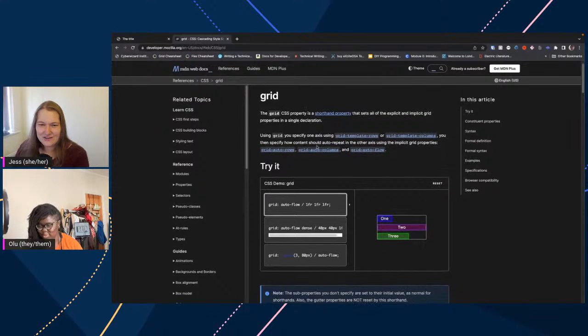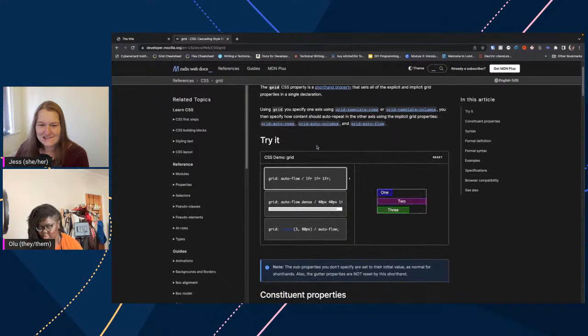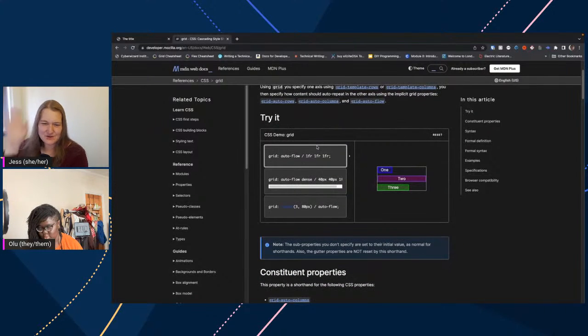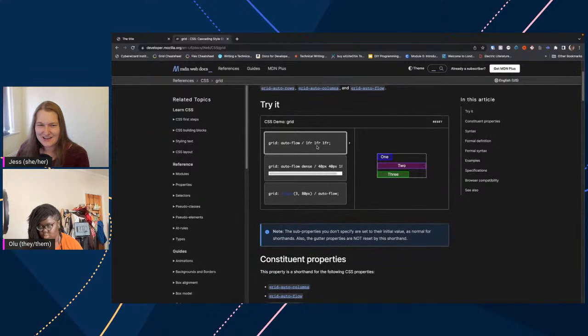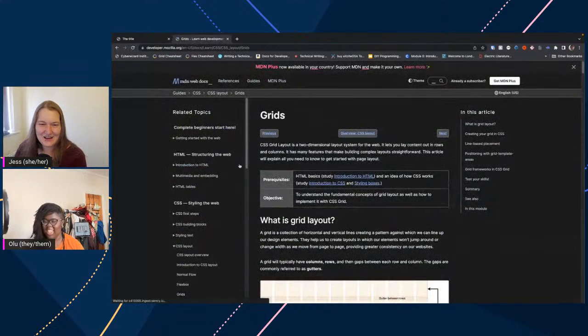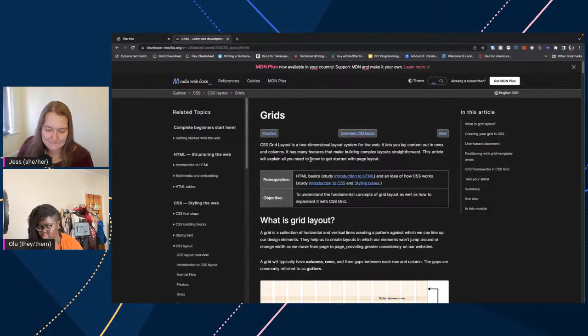And the way we're going to do this is, I think you've got to declare this first, where you say, I'm using Grid at some point. I want the reference page rather than the explainer page. Oh, this is an explainer. Well, explainers won't hurt us. What is a gridlet? Yeah, so this is really useful. I'm going to race you and see if I can find it as well.